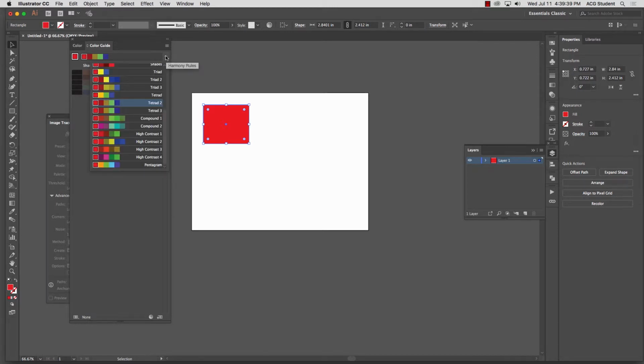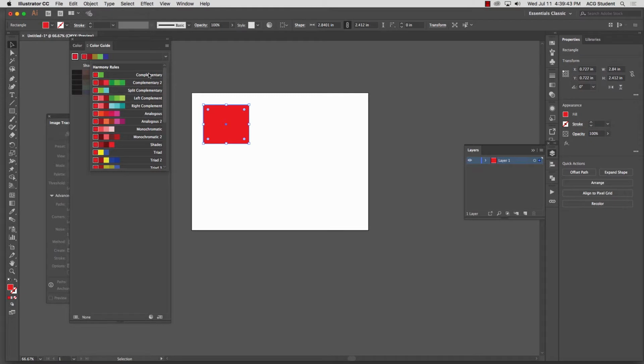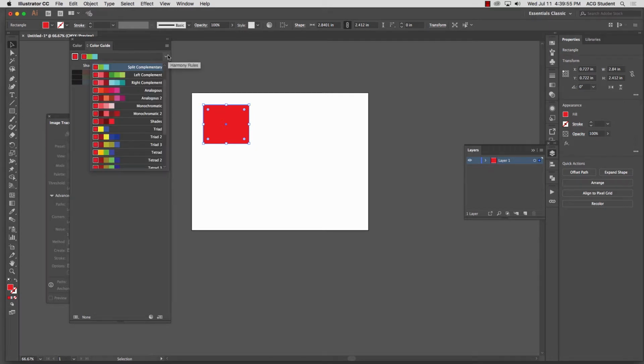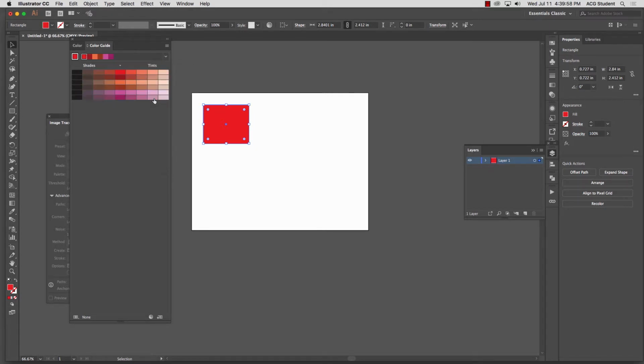But what it's based on here is all this color theory stuff right here. So if I go complementary, it's going to give me red and green because those are complements, right? And then it's going to give me the tints and shades of those two things. Or I can come in here and go split complementary. These are all color theory terms, okay? Analogous, right? This is really nice because you're instantly harmonized. Does that make sense?